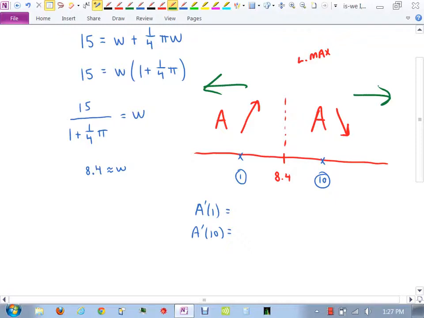Right? Wouldn't it? This is the only place that the function goes up and then comes back down, right? At 8.4. Nowhere else on the function does it go back up. So it can't go back up to a higher point. Does this make sense or not? It's like you have a hump in your graph here.